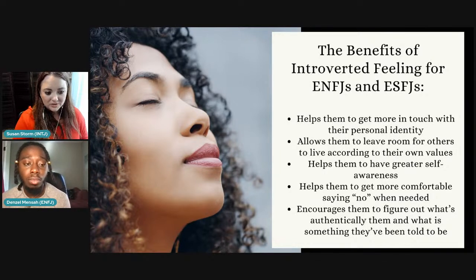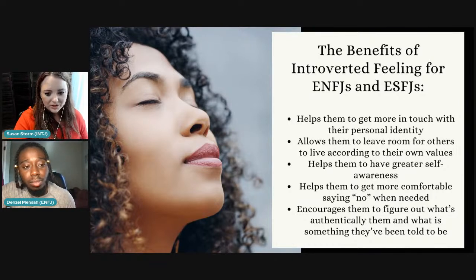So integrating introverted feeling can be as simple as stopping when someone asks you to do something and thinking, do I really want to do this right now? Is this what I actually want? And maybe being able to say, no, sorry, not right now. That can be one way that EFJs can integrate it, because if they don't, sometimes they just say yes to everything because they just want to make everyone happy. And then they end up 10 years down the road thinking, I didn't do anything I actually wanted to do. Even if they got some satisfaction from helping and nurturing others, they might have become kind of dim to who they are in the process.